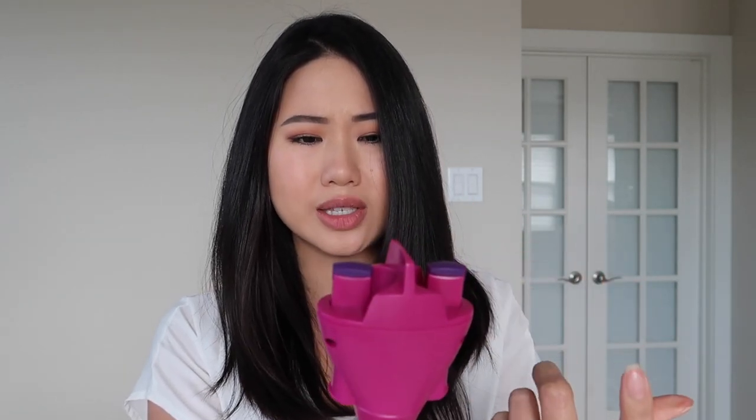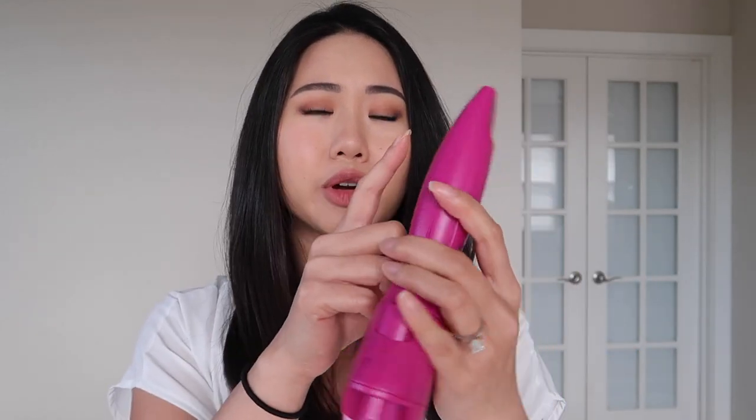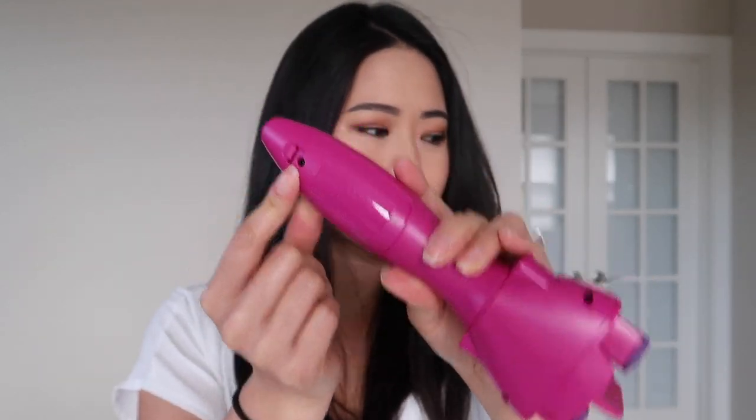The instructions are pretty much on the back. You're supposed to lift up these clips, put the end of a small section of hair in there, do the same thing to the other side, then turn it on and it twists. I didn't realize this doesn't have the automatic twisting motion that some other tools have — I think the other ones actually rotate, so you don't have to manually twist. This one it looks like you have to manually twist, which kind of sucks.